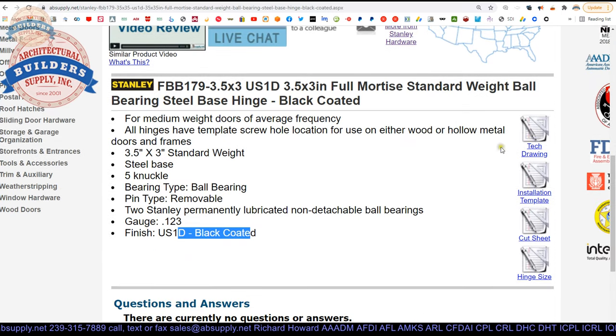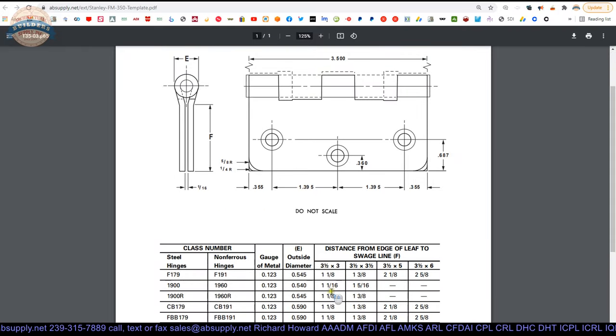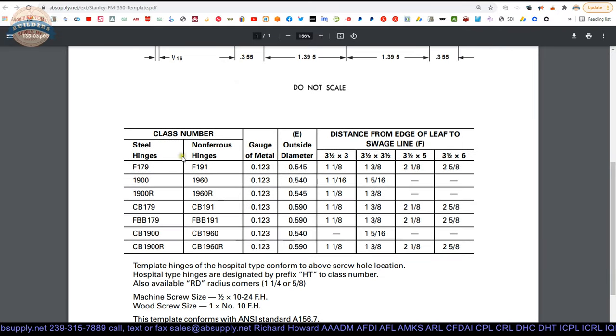Let's take a look at the documents here, and then we're going to talk about wide throw in a moment. Tech drawing. This is the template. This document is literally called the template. If you wanted to see what the template location was, this would be the document. This would be the document to refer to.